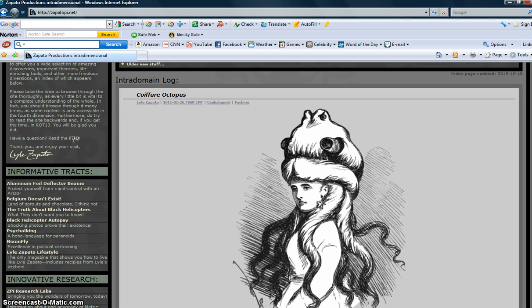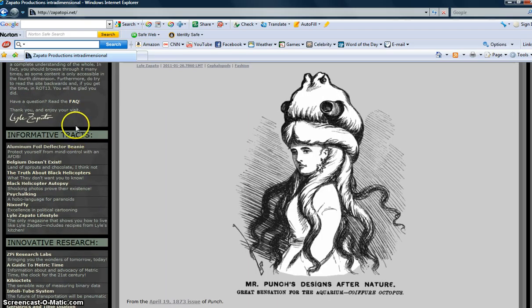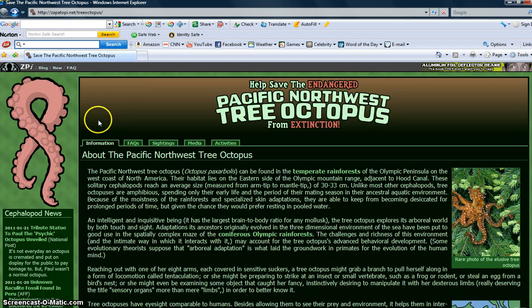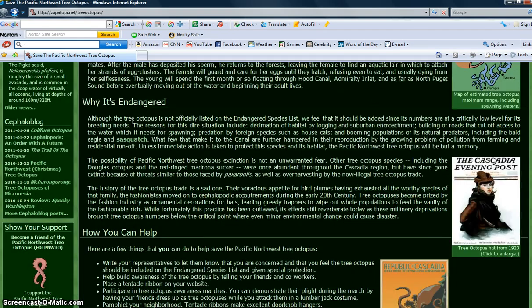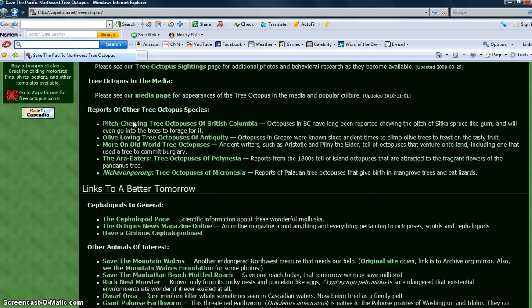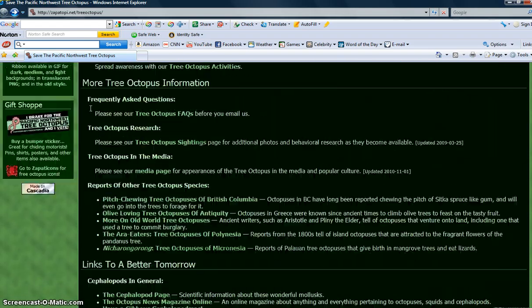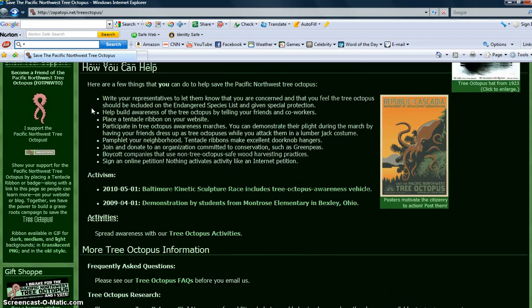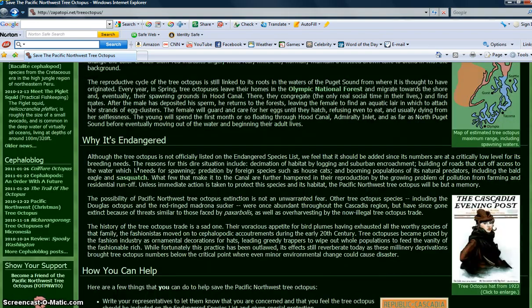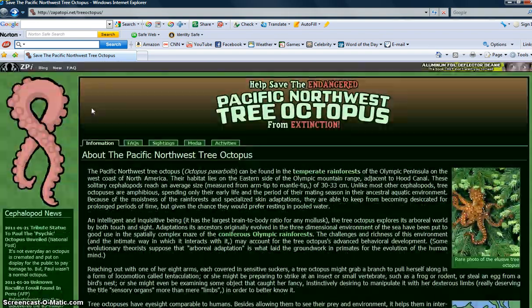And through again direct instruction, I would have to inform the students to be critical when evaluating a site such as this. One method that I would teach them is to look for other web sources that support the existence of a tree octopus, by using perhaps a search engine such as Google.